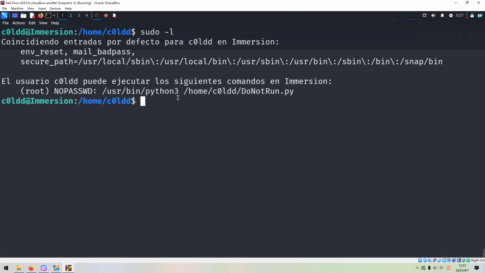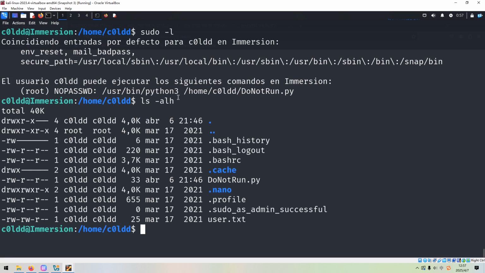However, originally the owner of this file is root, and also the group is root, so we cannot modify or manipulate the file itself.